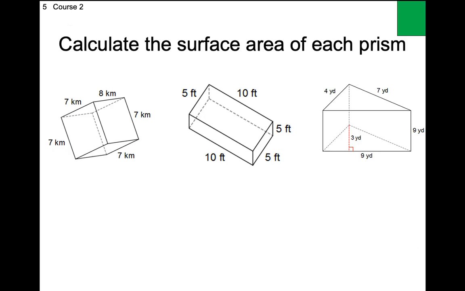How far is it between the 2 triangles? 9. I heard 3, 6, 9, what? Oh, 9. I hold my 2 hands to represent the triangles. How far is it between the 2 triangles? It's hard to see. It's 9. Do you see where the top triangle is? It's on the top. Here's the bottom one. It's not 3. 3 is the height of the bottom triangle. But the distance between the 2 triangles is 9. If there's one thing that will cause problems, it's this one. Your eyeball just flips around and it's hard to do.